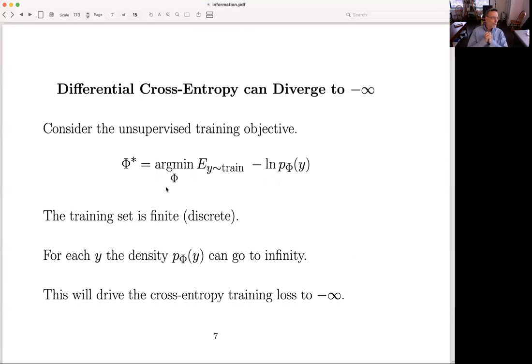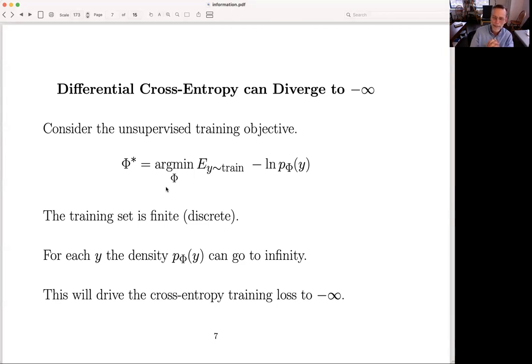So let's consider what we do when we train a model, like let's say a Gaussian mixture model. And let's say that the Gaussian mixture model has a mixture of points, and it's estimating the covariance matrix of those points as part of the model. If the number of points is smaller than the dimension of the space, that covariance matrix will collapse on the subspace spanned by those points. And what's going to happen is the cross entropy of our data to the model for that cluster is going to go to negative infinity. And you're minimizing the cross entropy. So now you're minimizing something that's going to negative infinity. Ouch.